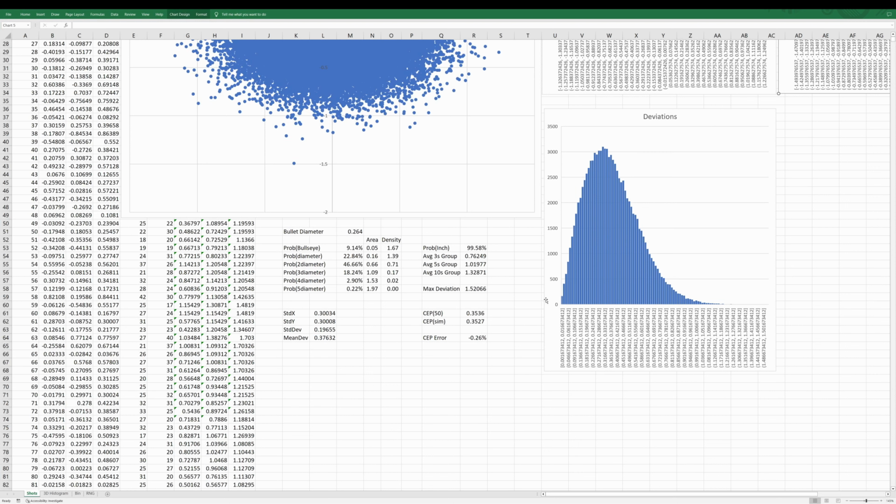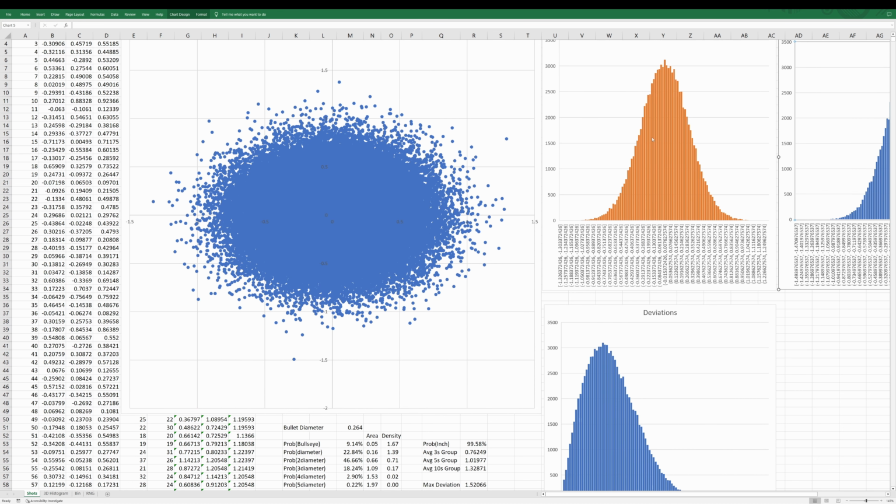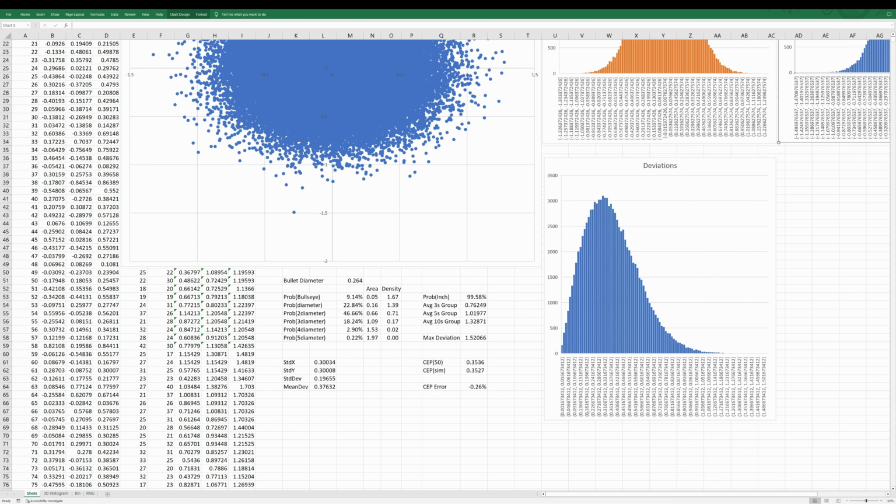But there's a problem with that type of logic, because the center of a target is an infinitesimally small point, and probability doesn't work at individual points. There's a reason why we have to do histograms. You have to put things into ranges, and it turns out that the center is the highest probability density range, even though on average shots don't land at the center. And that seems like a very paradoxical, conflicting statement.